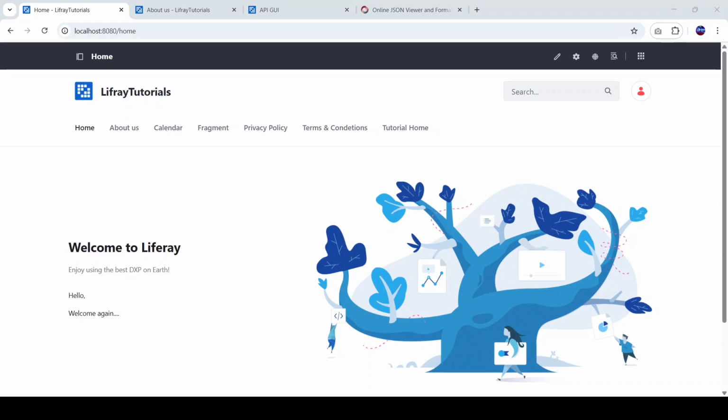We are going to take our first step into one of the most powerful features of Liferay, the headless REST APIs. If you are building modern web or mobile apps, this is something you will absolutely want to master. What is a Headless API?